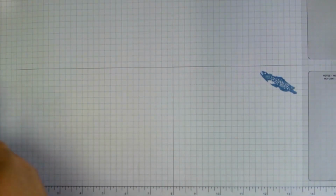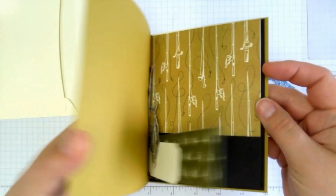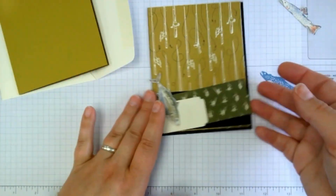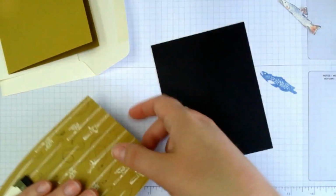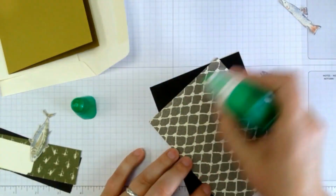The next one uses more of that great DSP, and it is one that has more fish. So this is another new in color. This is Wild Wheat. This is our inside piece for that. I'm just going to stick it to the side for now. The first thing I'm going to do is layer all of these pieces.